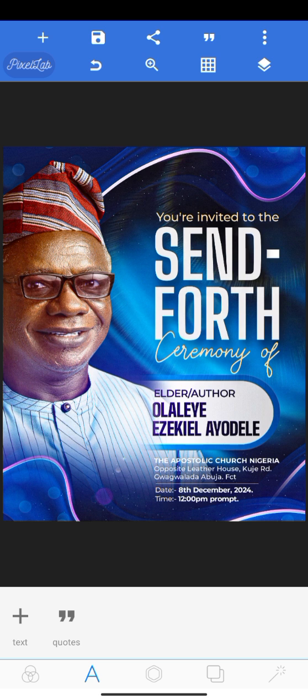You can see the white blending well. You can see more like a cream color, which I used for the "You are invited to" and the "ceremony of" text, and you can see it's going well. Now if you want to get how I got that color, this color I'm using for "ceremony of" and "you're invited to", you can see a little bit of the color on the face of the man.